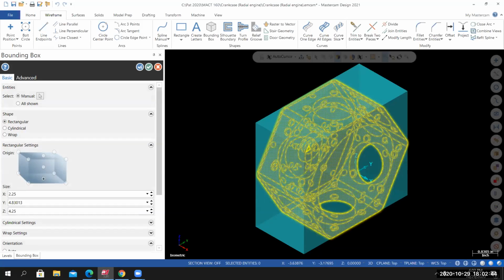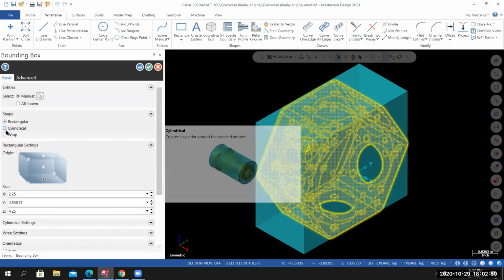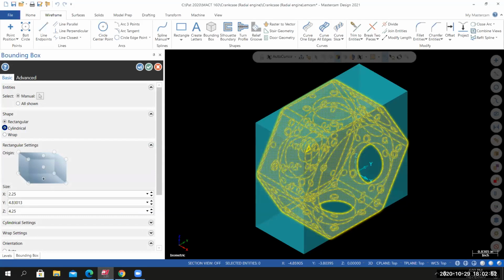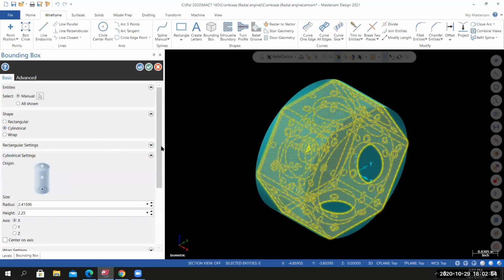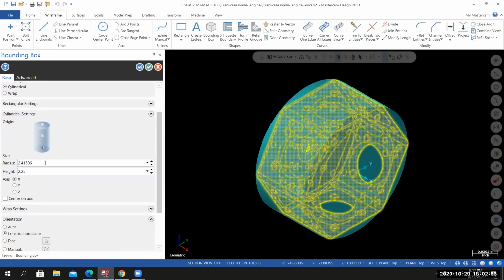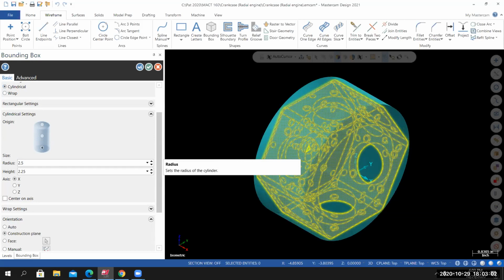How's everyone doing? Okay. Good. For the shape, set it to cylindrical. Set the radius value to 2.5. And you can see that the axis is around the x-axis.